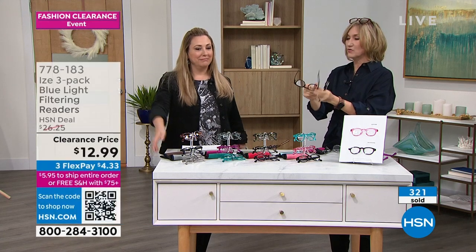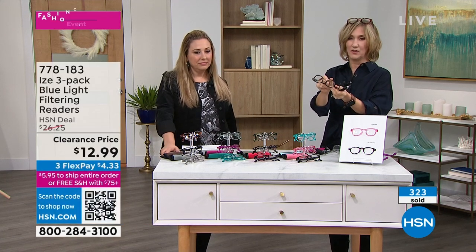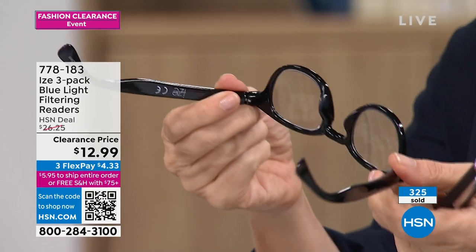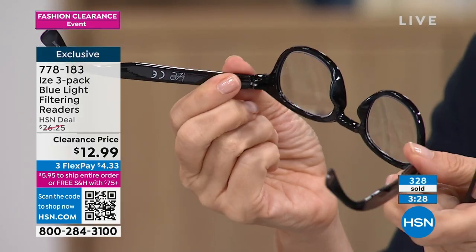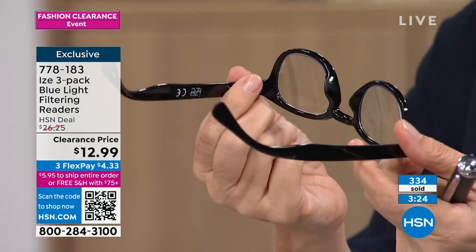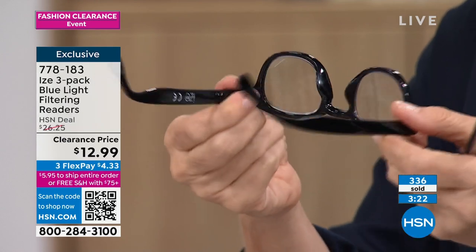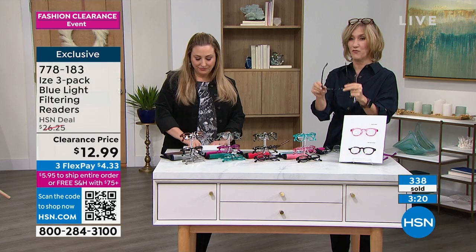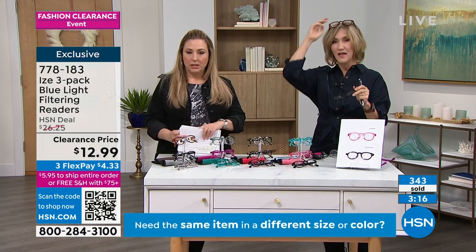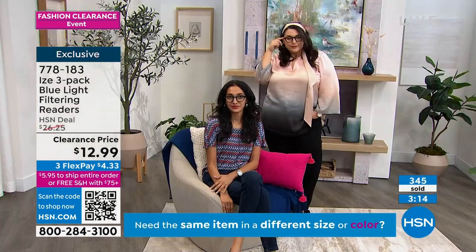And it's also just one piece, so it doesn't have those distinct nose pads. Show them flexible now that we have a close-up. Oh, good. So you can see what that means. It's going to hug your face, and it's going to keep coming back. And I have tried to get this in other sets. This is really hard to find specific for a reader. If you get it for glasses, it just doesn't work as well. That's my experience. This is what I would call an optic quality lens and frame.